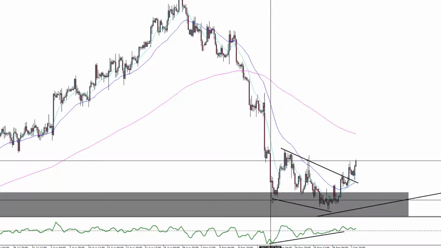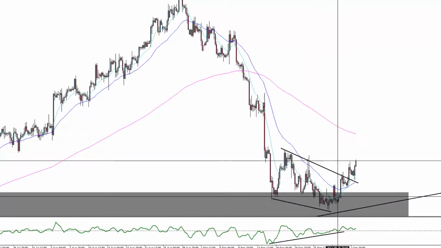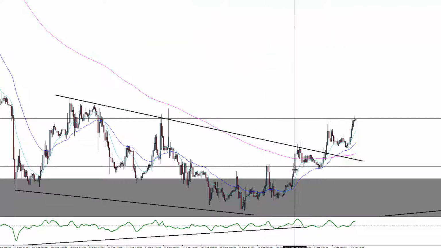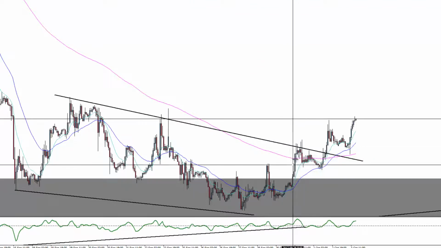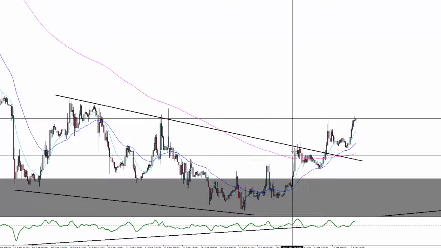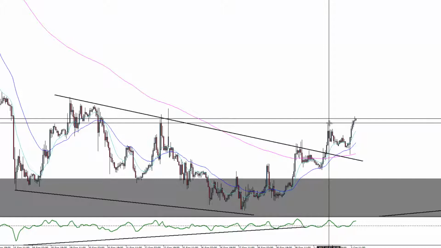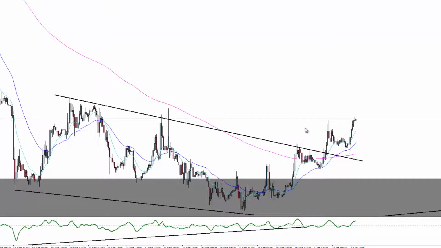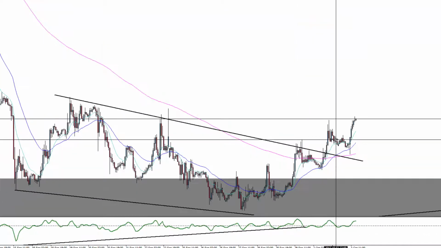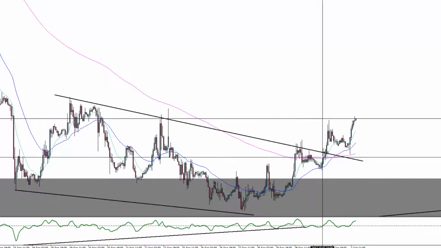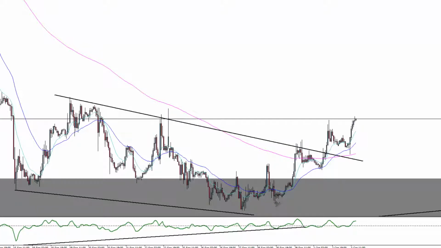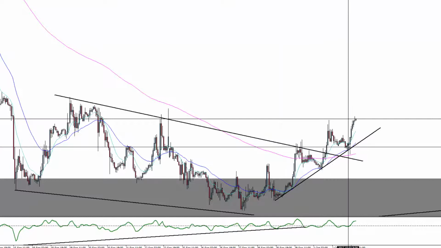We can see on a 4-hourly divergence and some bullish power, and we also see on a 1-hourly time frame that we've got a first higher high breaking previous structure, previous swing high, so higher high, higher low, and another higher high, and a break of that trend line. What we also see is a supportive trend line: first touch, second touch, and third touch.